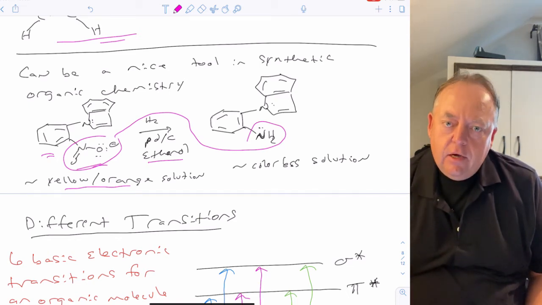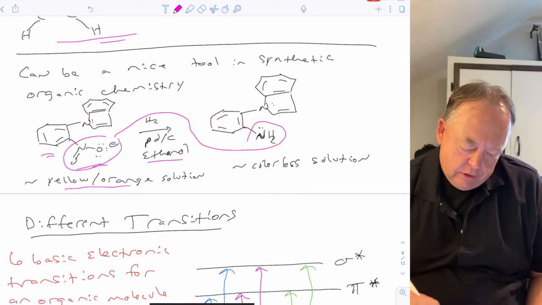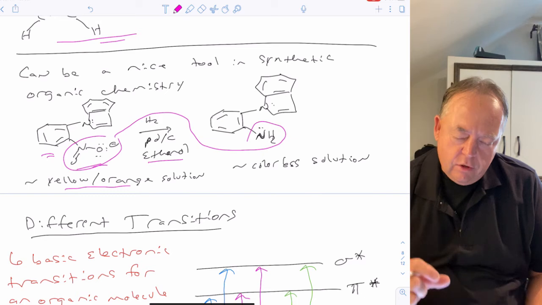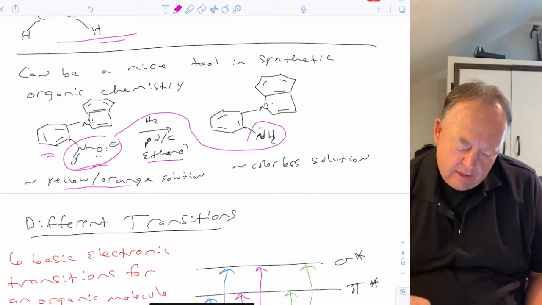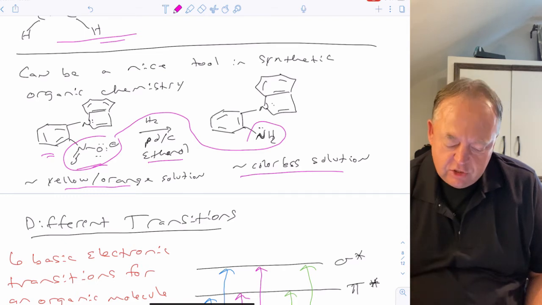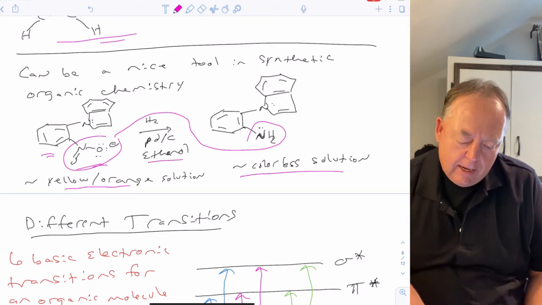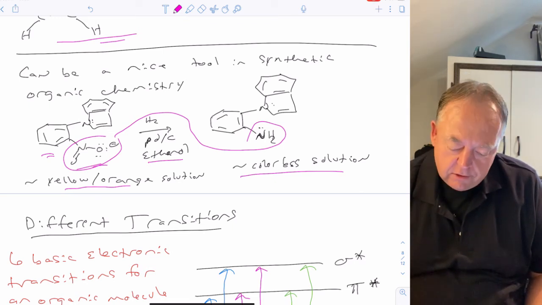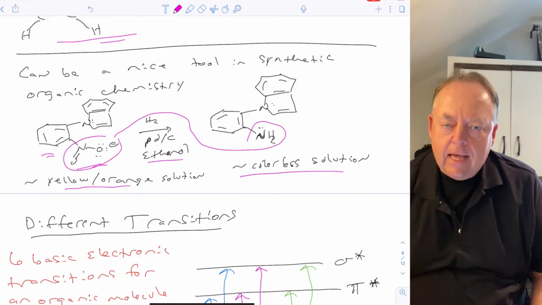And it's easy to tell the reaction happens because when you reduce the nitro group to the amino group, there's a big shift in where the molecule absorbs light. It goes from basically a yellow-orange solution. If you stop the stirring and let the palladium on carbon, which is black, settle out, then you'll see that the solution goes colorless. And so we know that the reaction is happening.